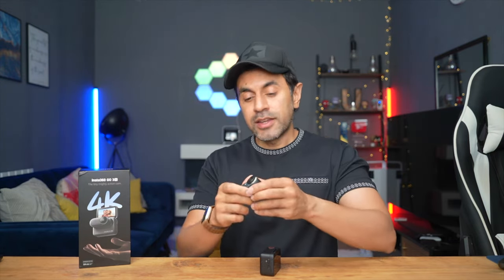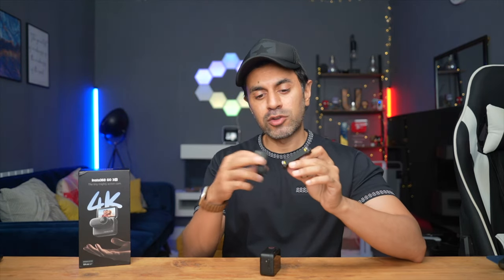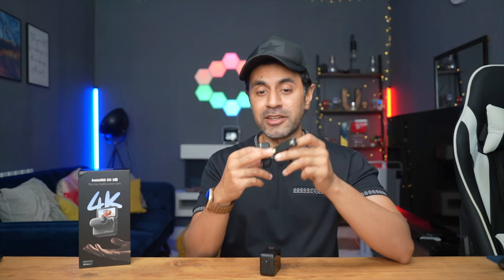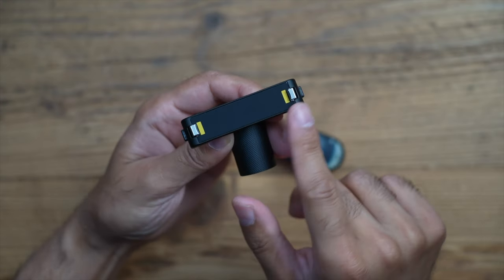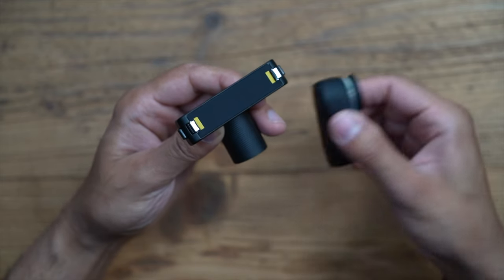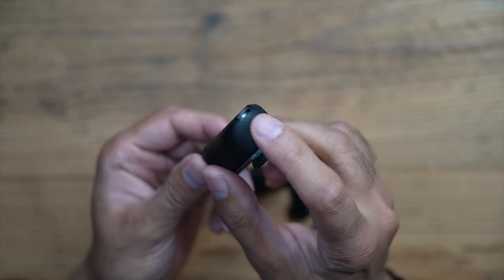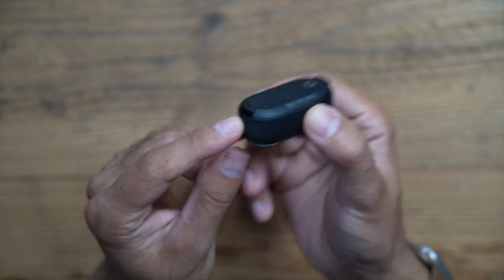Not just that, when I actually use this with the pivot stand, I've noticed that it doesn't exactly fit perfectly onto the magnetic clips on the stand here. Let me just show you what I mean. So you can see there's some clips on both sides of the pivot stand right here. This is a very strong magnetic back. And if you look at the camera itself, you can see there's some slots here where those metal clips actually have to go into on both sides.